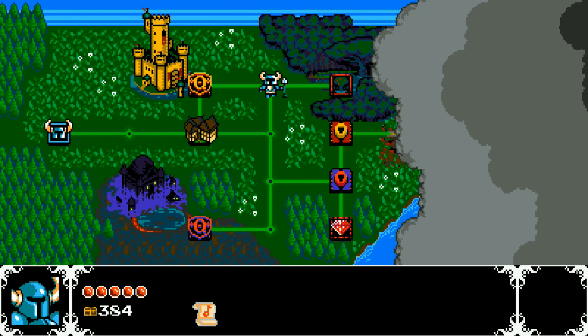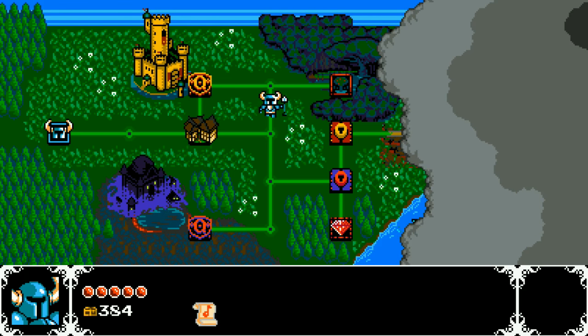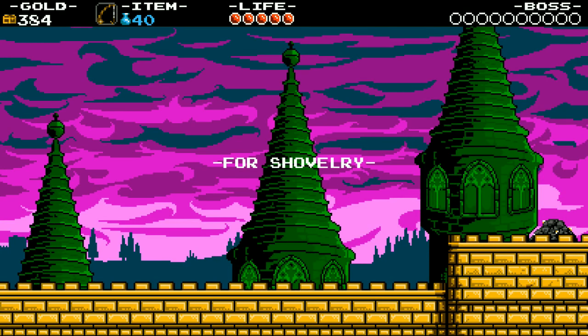Alright, the first enemy I face all the time is normally Spectre Knight. But I want to go to King Knight first. For Shovelry! Ta-da! Let's go this way then.